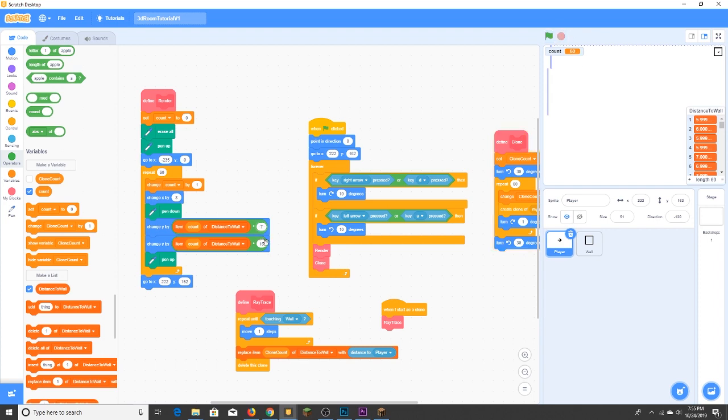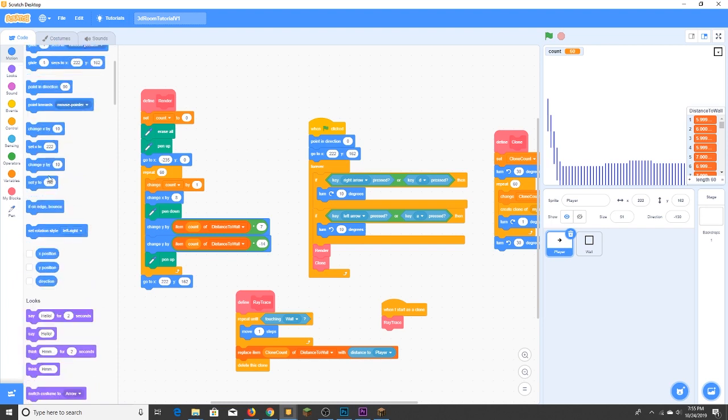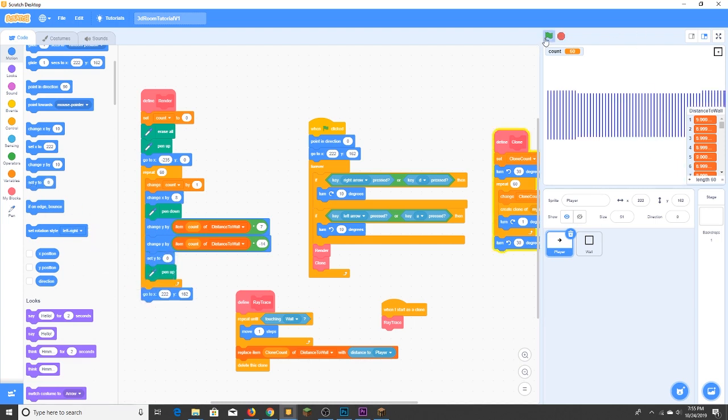A lot of these numbers, since I'm doing this from memory, will probably be changed around a lot. But as you can see, it bumps up and down. Now the thing is, you want this one to actually be negative and double this one. So if you use 7, it would be negative 14, or 10, it would be negative 20. Now, you can see it kind of works, but then it just goes down to the bottom. So finally, right after that, you'll want to say set Y to 0 so that it will recenter.